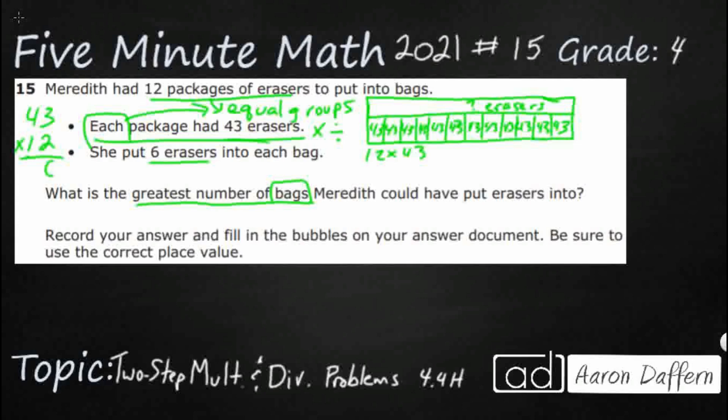So two times three is going to be six, two times four, that is going to be eight. So that's pretty easy. Put a zero there because that one is really in the tens place. And then I just kind of copy the three and the four. So I've got six, I've got 11. So I've got 516, which is probably the most popular incorrect answer, but I'm not done yet.